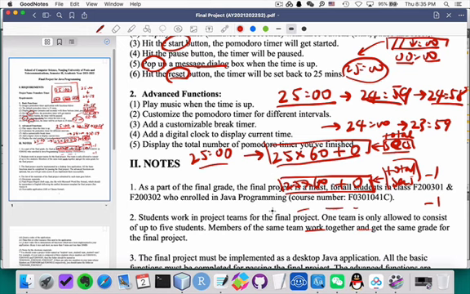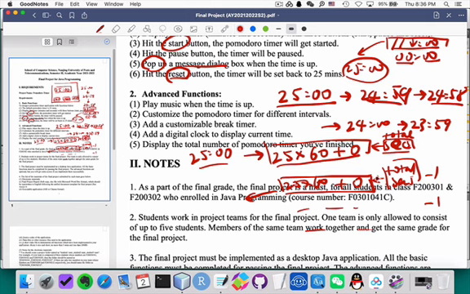But the problem is, what we should display on the Pomodoro timer interface in the window is a minute and a second. So we have to convert this total seconds to minutes and seconds. So when we get the result, for example, the default is 25 minutes times 60 plus 0, we got the total seconds.